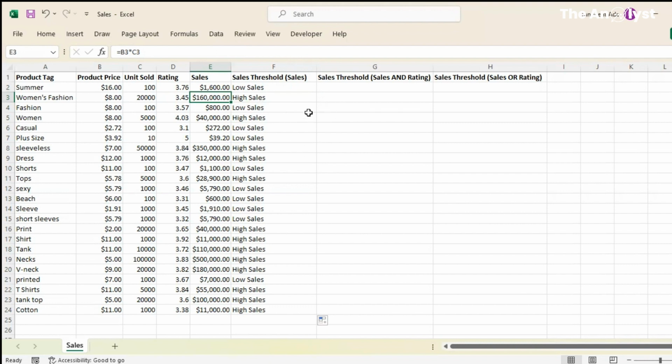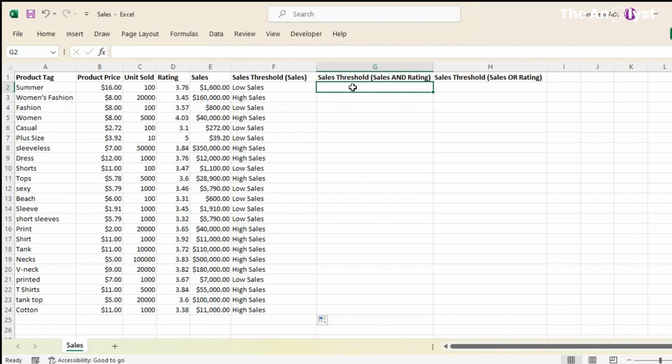All right, that is it for the IF function. Combining IF with AND. Sometimes you need to evaluate multiple conditions simultaneously. That is where the AND function comes in handy. It returns true if all conditions are true. But we want to make sure that we can determine what true means or what false means. That is why we have to combine the IF with the AND function.